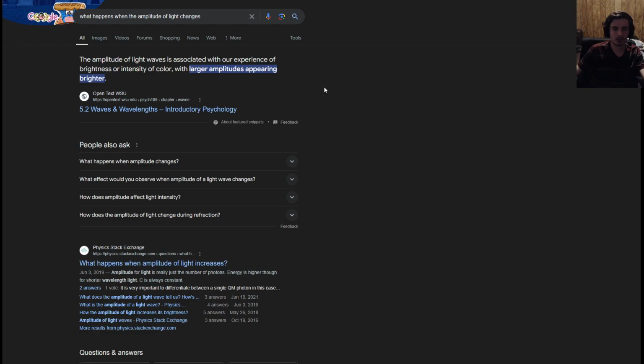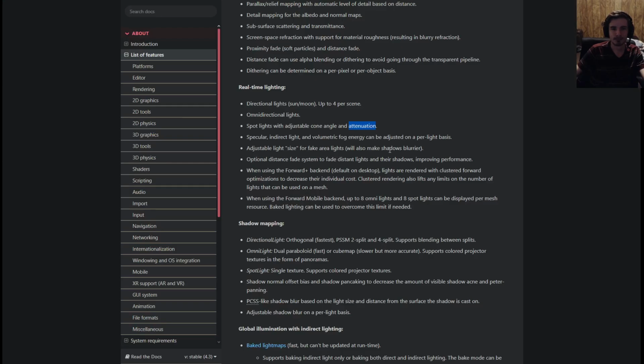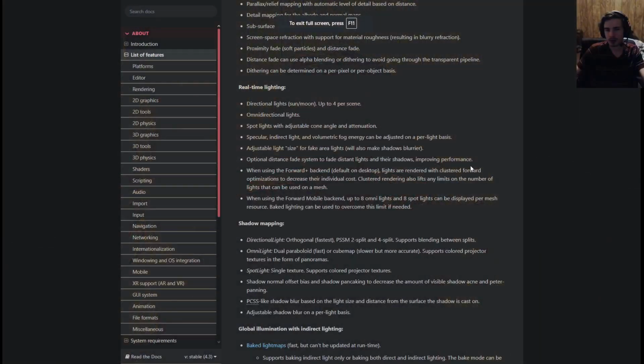Energy is higher though for a shorter wavelength light. C is always constant. Fair. Yeah, never mind, I'm wrong. Okay, and attenuation, so brightness, that just means brightness.